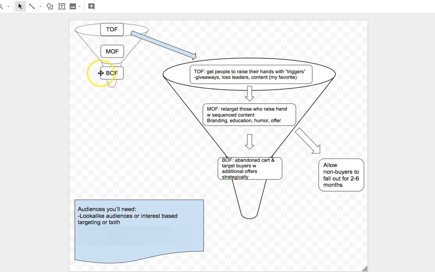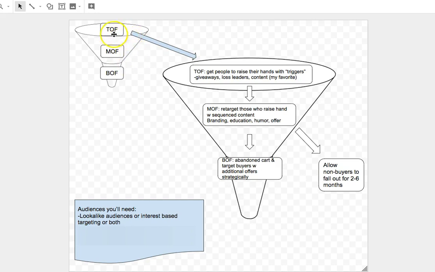So if you haven't started with the bottom of the funnel and then gone on to the middle of the funnel, don't waste your time watching this video, or at least don't implement it. You can watch if you want to get a bird's eye view of how to do it, but don't bother implementing it until you have figured out and implemented the bottom of funnel and the middle of funnel first. Alright, now having said that, let's jump into top of the funnel.